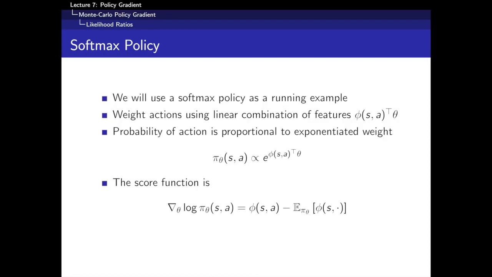And so what we'll see is when we start to do these kind of policy gradient algorithms, what we'll actually end up doing is saying, if a feature occurs more than usual, that's what this thing is telling us, and it gets a good reward, then we want to adjust the policy to do more of that thing.